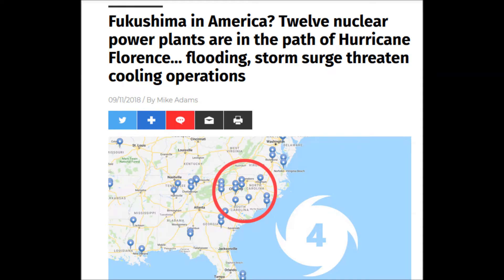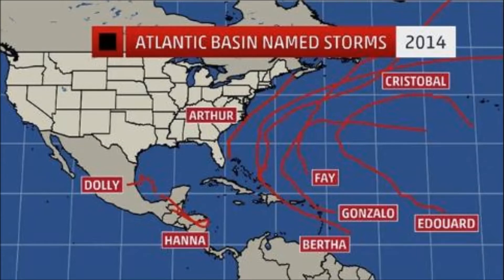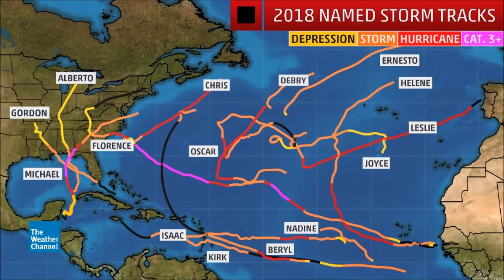We noticed that very rarely did two hurricanes cross the same plot of land. It happened, but not very often. And when three hurricanes crossed all in the exact same spot like a bullseye, that was as rare as can be. But then we noticed something way beyond the odds, way beyond what you would think would be an accident or coincidence — we found four and five crossings on the exact same square meter of soil. The eye of the hurricane passing over the same exact spot four times was virtually non-existent.